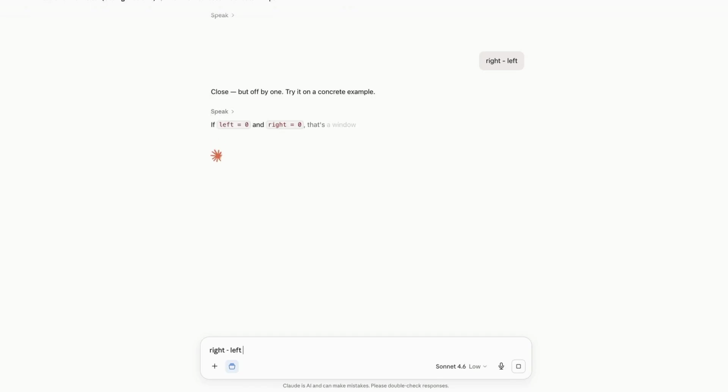Right minus left plus 1. If left equals 0 and right equals 0, that's a window containing one element. What does right minus left give you, and what should it give you? It should be right minus left plus 1. Exactly, right minus left plus 1, that's your window size.